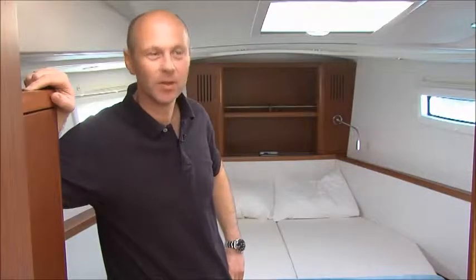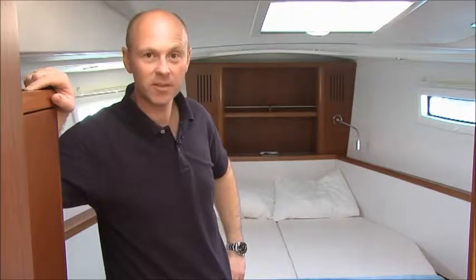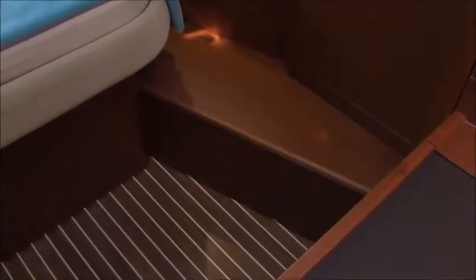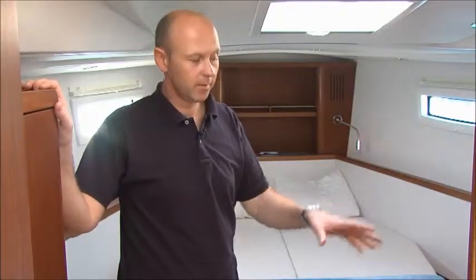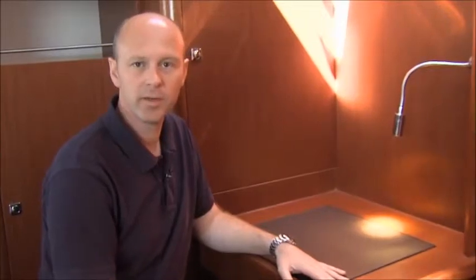The master cabin. You see me as a tall person still having enough headroom in this cabin. It's a really spacious cabin for you staying a really long time on board. In this cabin you have a really nice bed which you can enter from both sides, so it's very comfortable, but you also have plenty of locker space on both sides. Additional to this locker space, you have here a dressing table. The dressing table is also a dedicated place to work with your computer or just to stay private here. It has a small little stool. You can store this under the table when you sail.